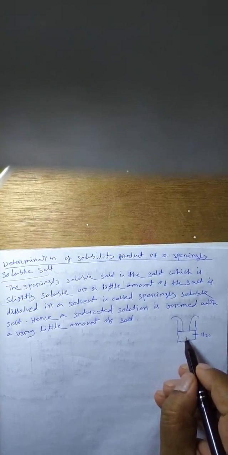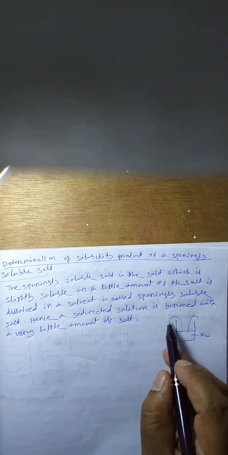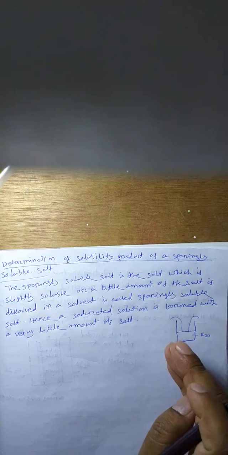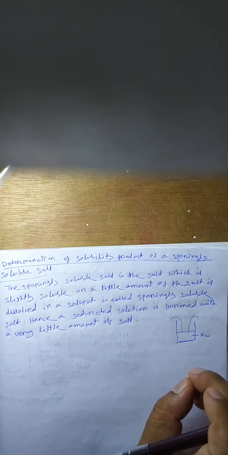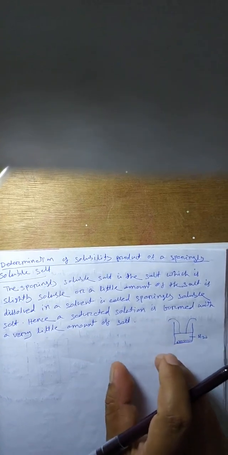Suppose it is soluble. That means it is called unsaturated. If you add 1 gram further, and it is also soluble, it is still unsaturated. If you add 1 gram more and it settles down at the bottom, the solution is called supersaturated. So unsaturated, supersaturated, and in between them is called saturated.